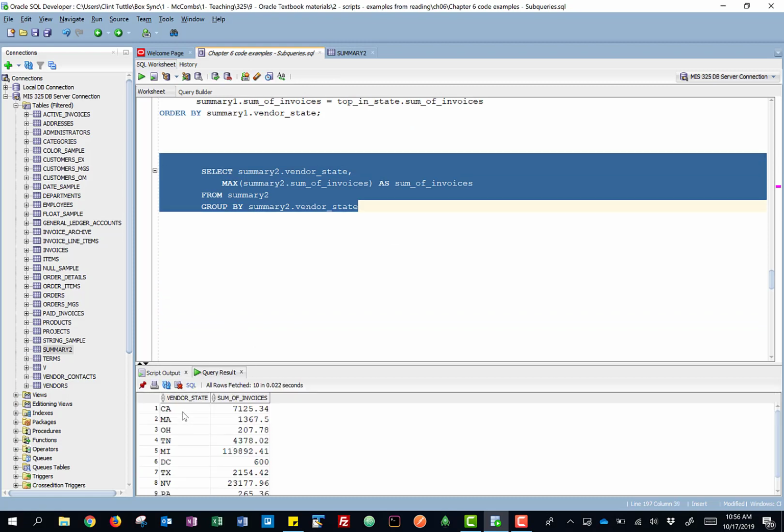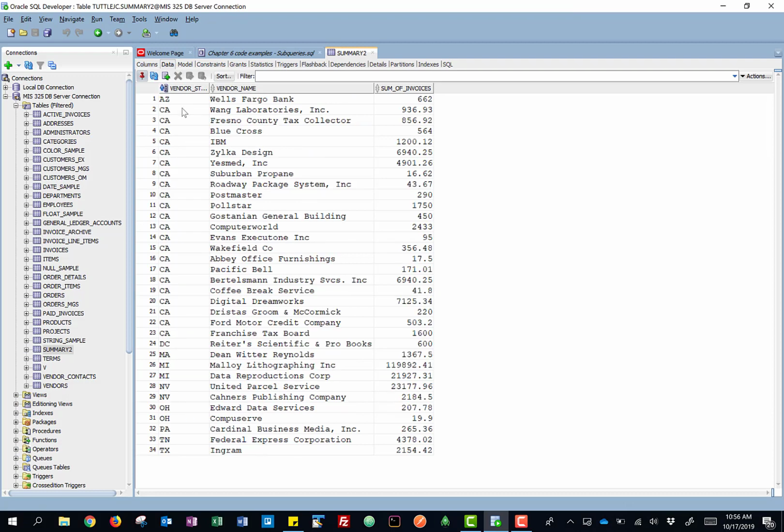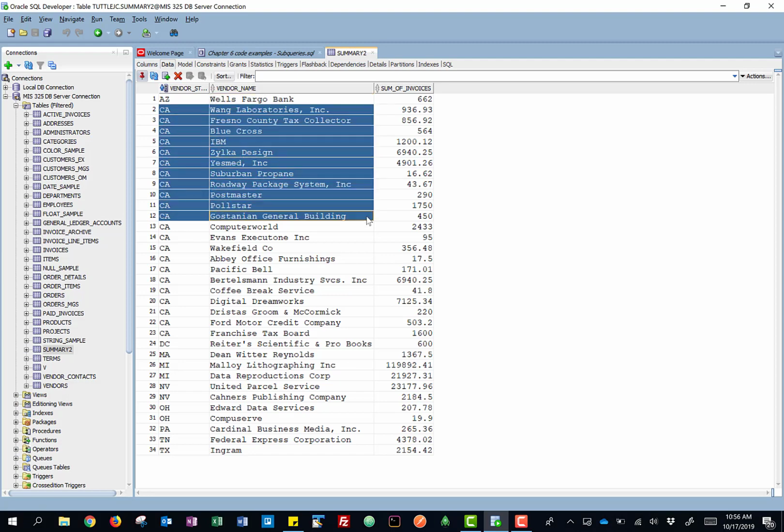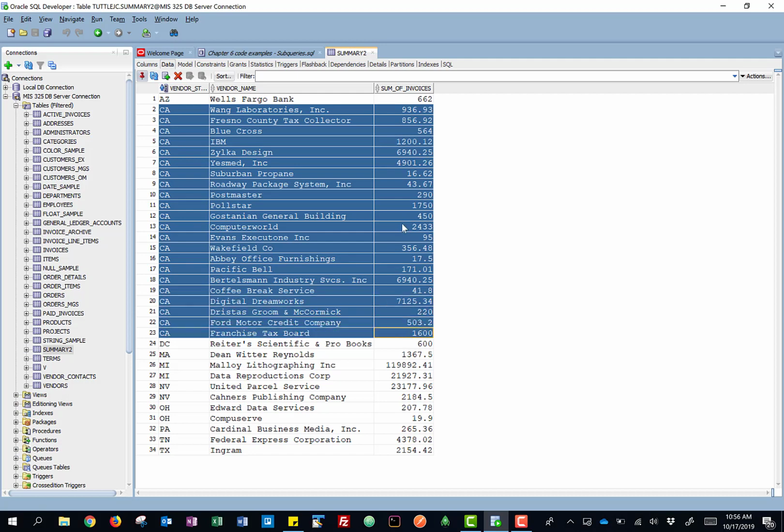So now from this table here, we've looked at every state and vendor. We've then pulled, by state, the state and the max invoice total. So what this should do is give us the max by state.